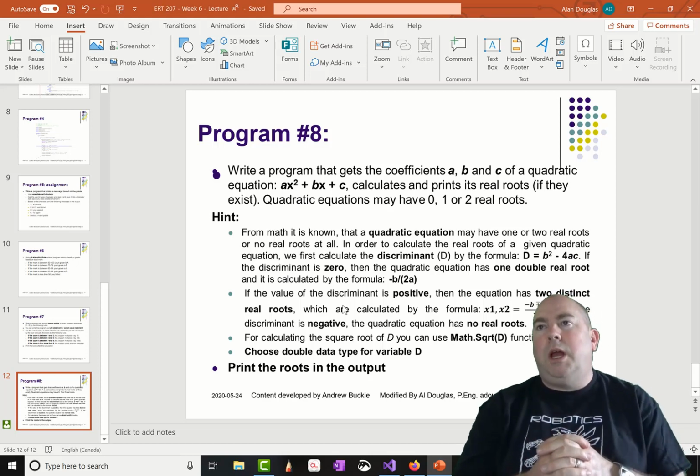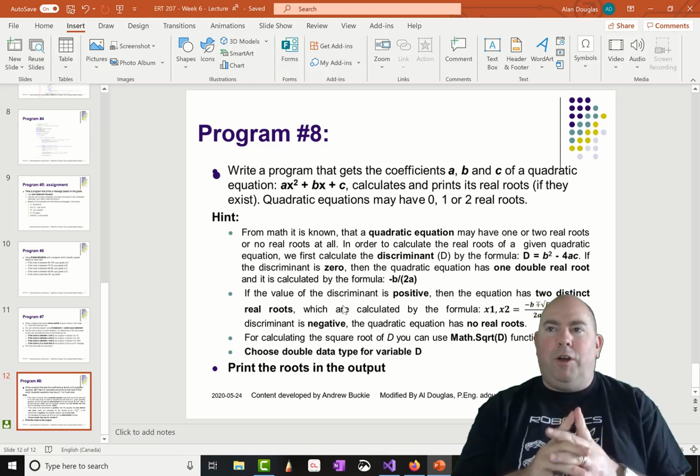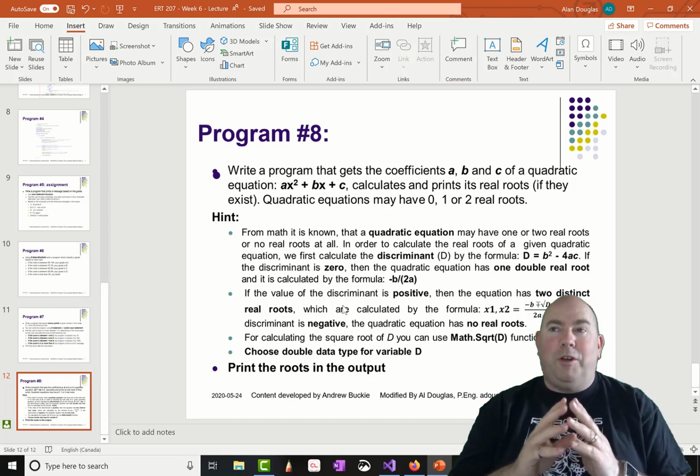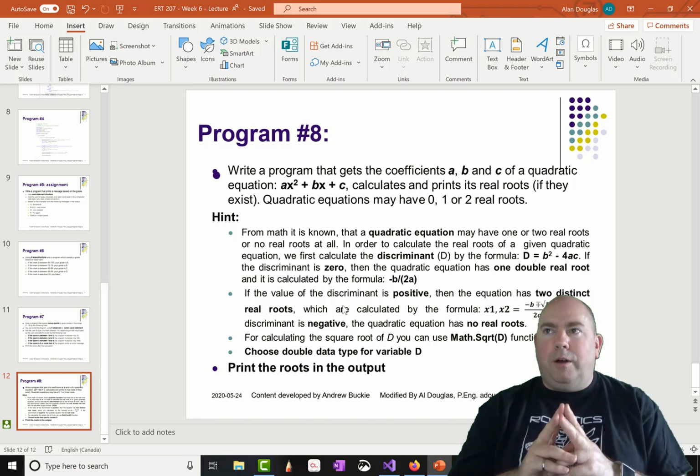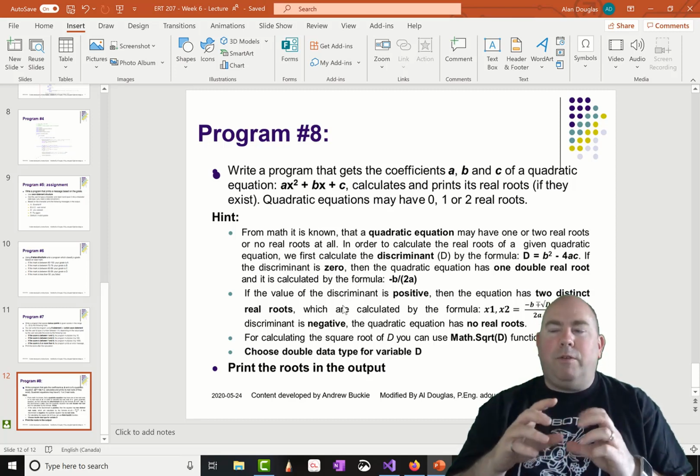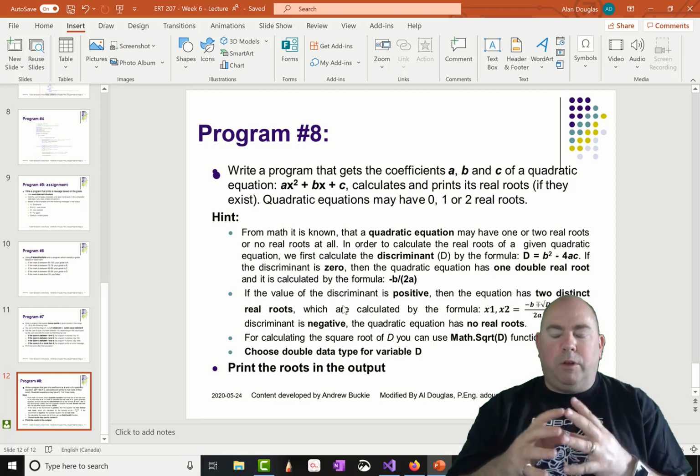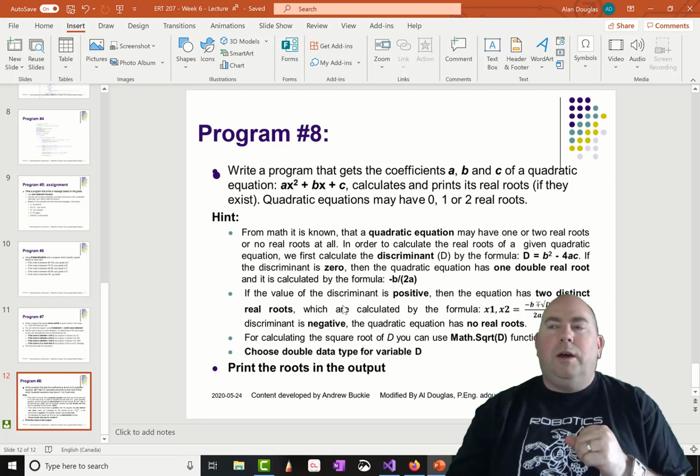Okay, this is program number 8 in week 6. This is a very tricky program, but it has some really good examples of using the case and if statements together. So it is very good. I think this was intended for you to figure it out for yourself, but I'm going to do a complete walkthrough of it because I think it's a good thing to try to really follow what's going on here. So we'll start again by commenting everything and then filling in for the comments, because I think that's a really good way to develop these programs.